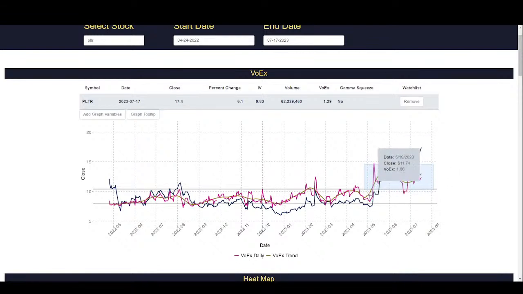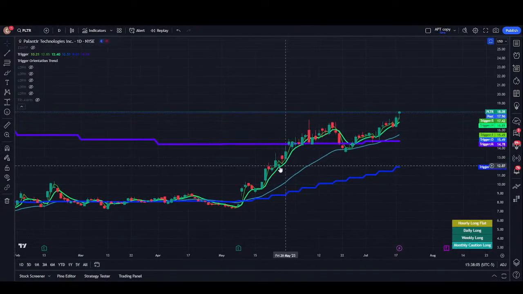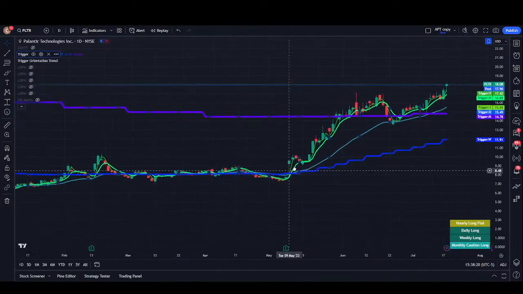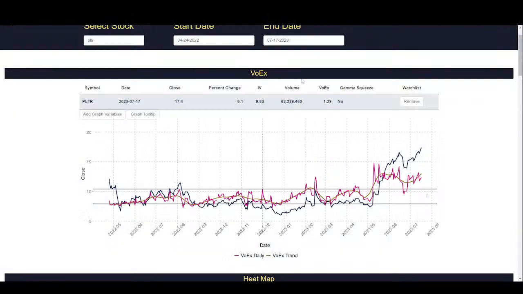So again, in this instance, once we see the Voex trend move into the inhibition zone, it's not that hard to just sit in a long-term position and just continuously check Voex every single night. Now, we can also trade this on our own, hedging for downside when price is below the hourly trigger by selling credit spreads, by selling debit spreads, or by, which will be explained later in the bootcamp, or by buying puts once price moves below the hourly trigger. But it would be fairly easy to hold a long-term position the entire time the Voex trend is in the inhibition zone.